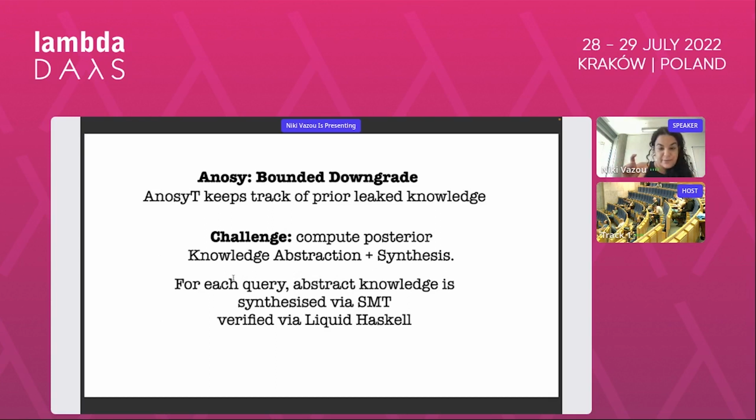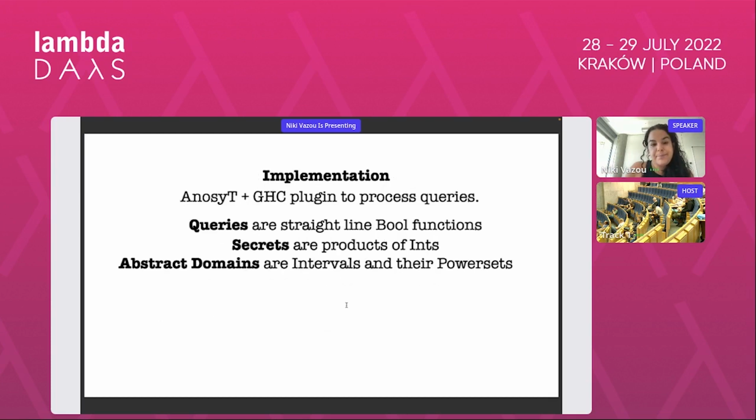This means that for every query that the user defines syntactically at compile time, Anosy is going to generate an abstract knowledge. This abstract knowledge is synthesized using an SMT solver. And after synthesis, it's verified via Liquid Haskell that it indeed provides, in this case, an under approximation of the real knowledge.